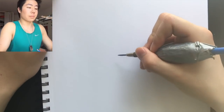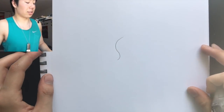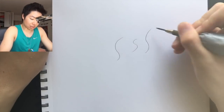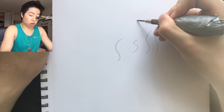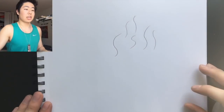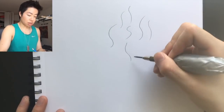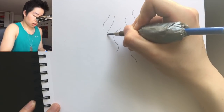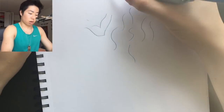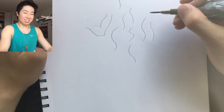The very first exercise is the S-curve. Let me show you a simple S-curve — this is the very basic line. There are many different variations; you can do an S-curve like that, or longer S-curves. This is something you have to practice over and over because it appears all the time. If you look at a female figure, they have a lot of S-curves — for the hips, the arms, the shoulders — so S-curves are everywhere.